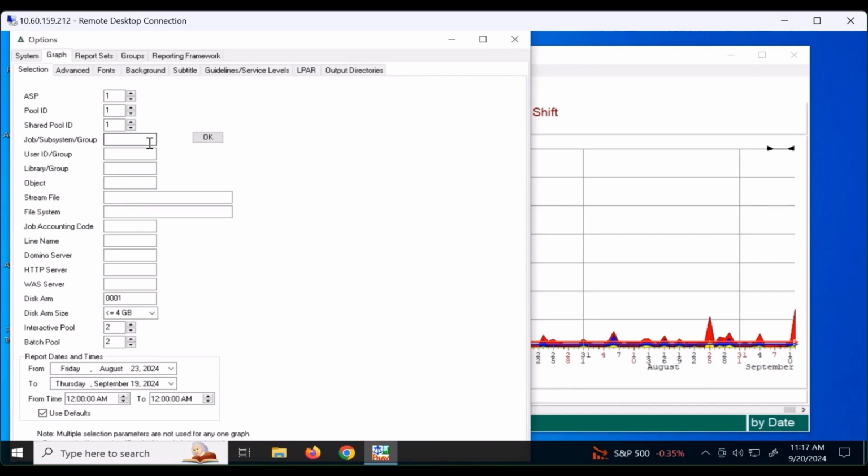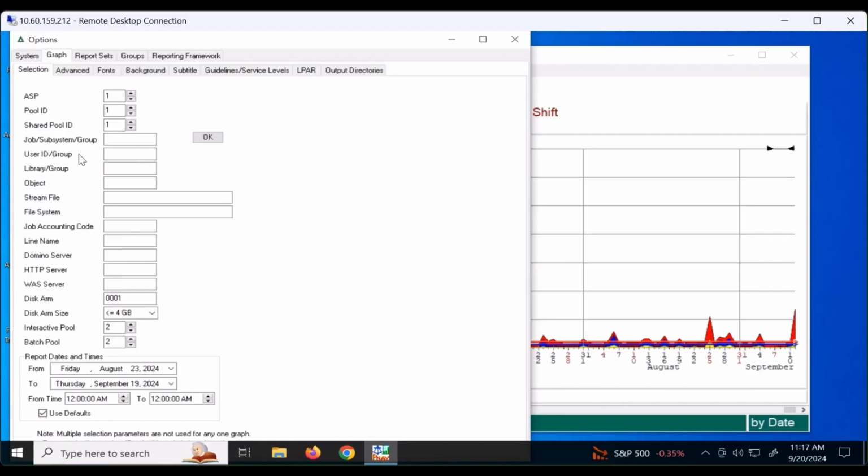Now, as a reminder, that menu tree uses what we call the interval file, which goes back by default 90 days of history. And you can drill up to get averages like by the date, or you can drill down into the time and actually see what happens on each interval. So this is how you would select what job or subsystem.